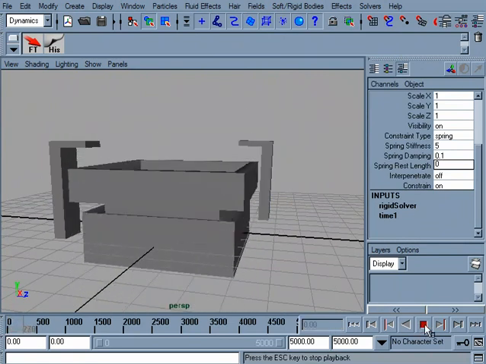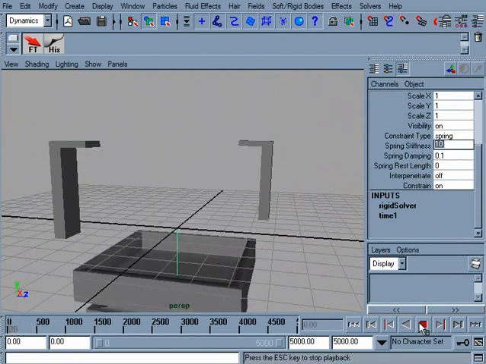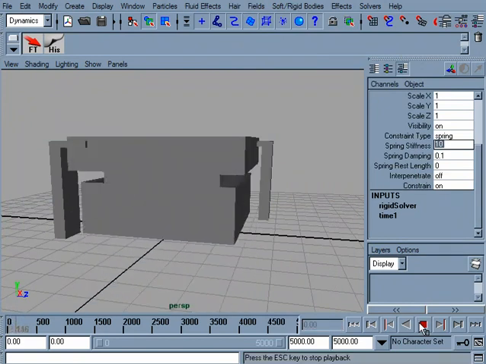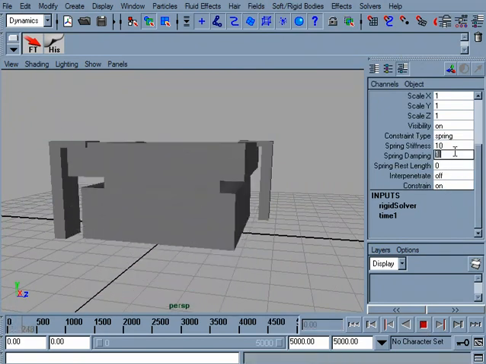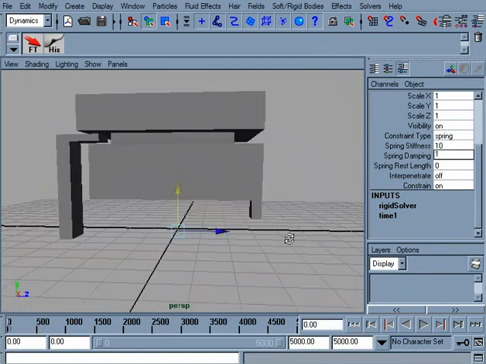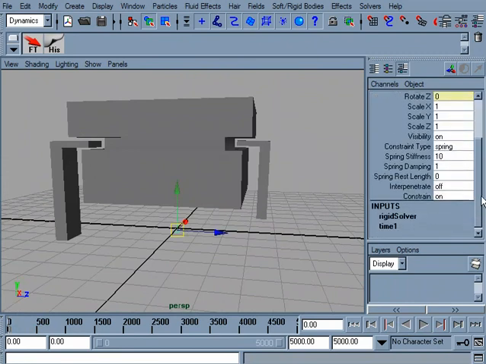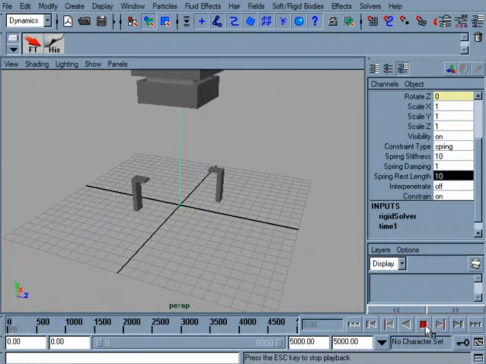All right, well, what's it doing? Well, it is taking our spring stiffness, let's set this to 10, and it's going to keep going until it gets it to rest at 0, because it's saying my rest length is null, right? It's a 0 rest length. Well, what if we set the rest length to something like 10? Now we can shoot this off in the air.